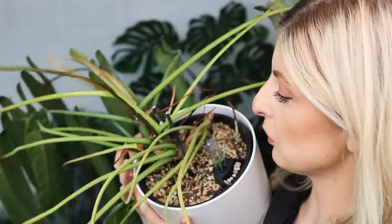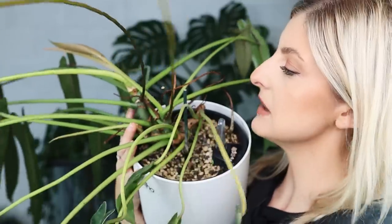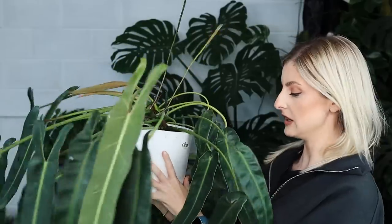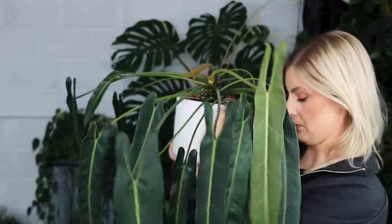It actually has three growth points. So one growth point is where my finger is here. One growth point is here, and then you have the big beastie growth point where my other finger is waggling here. He's just immense, guys. He's absolutely immense. Look at him go. The size of this. I'd love to be able to hold it up and show you. Here we are. There you go. Literally, that's how big he's getting.